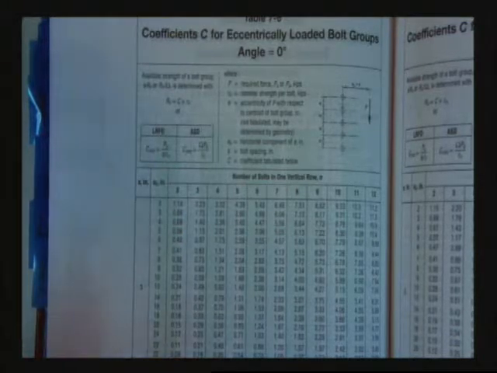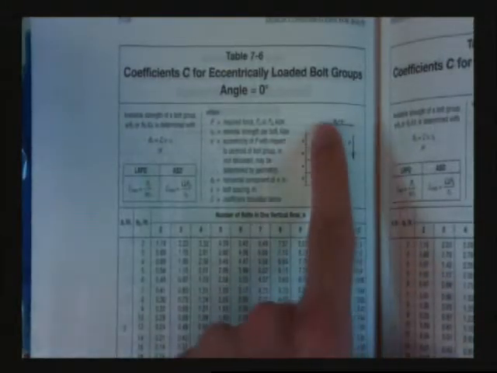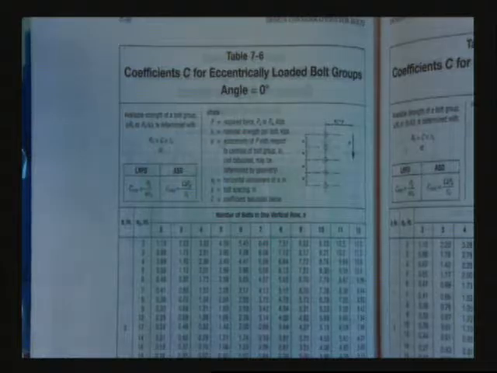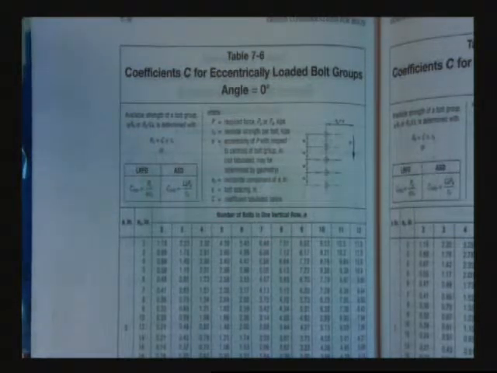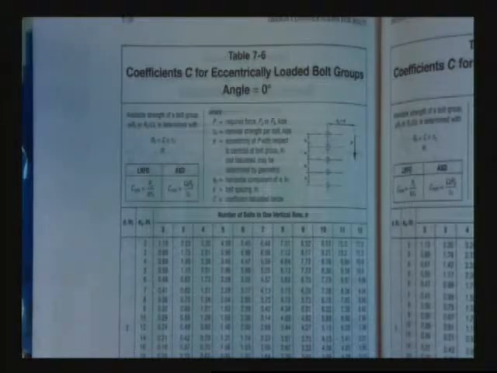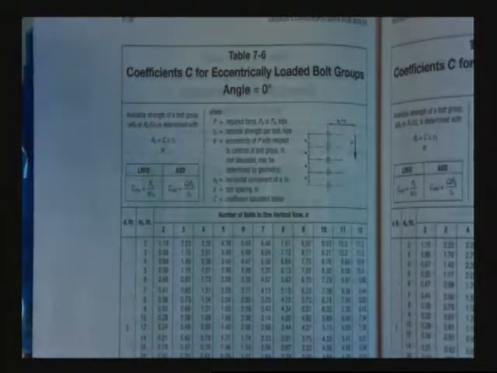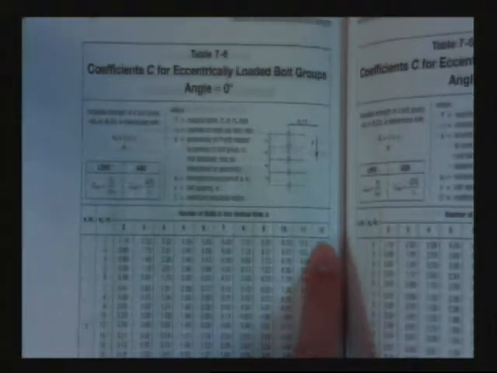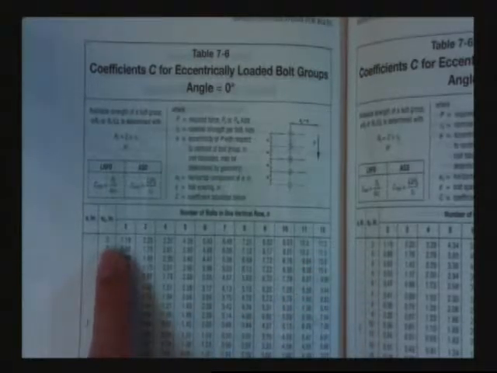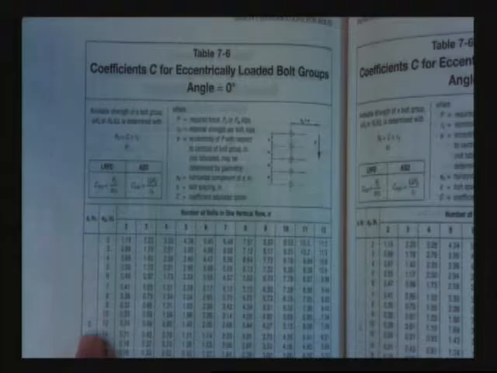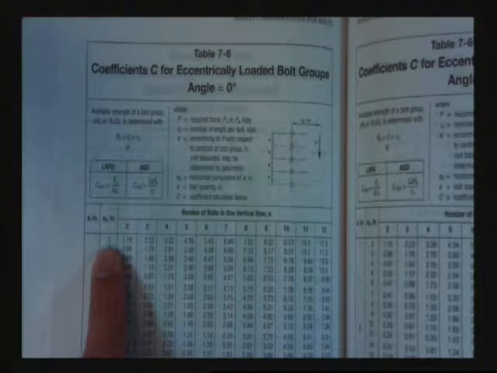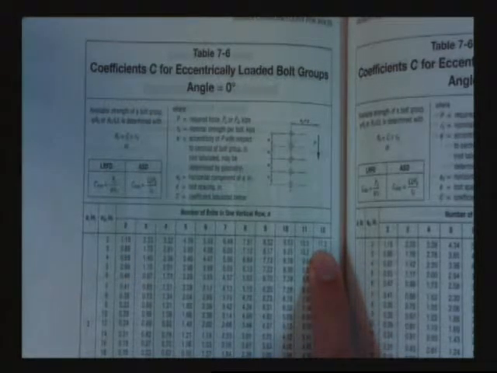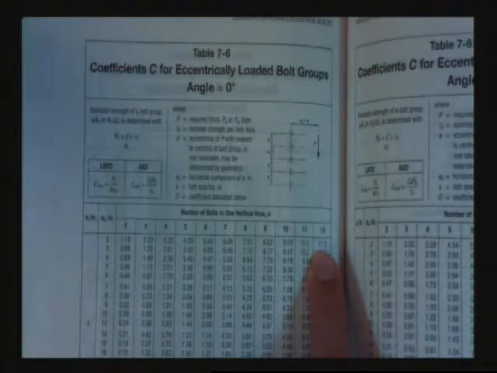And what this does is it takes some large number of bolts with an angle that's an eccentricity, and it turns it into an equivalent number of bolts loaded concentrically. Huh, kind of cool. For example, if I have 12 bolts in a row, and I have a 3-inch spacing between my bolts, and my eccentricity is extremely small, then it will act as if there are 11.5 bolts there. Does that make sense what I'm saying?